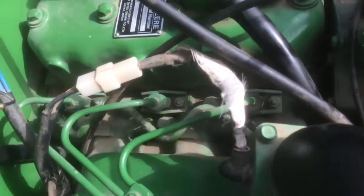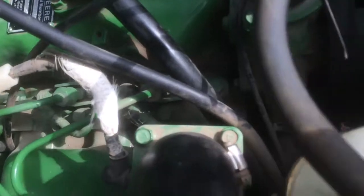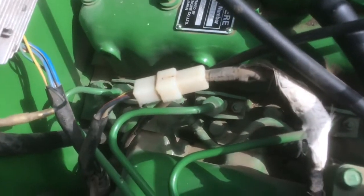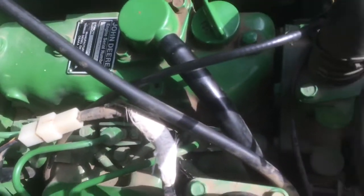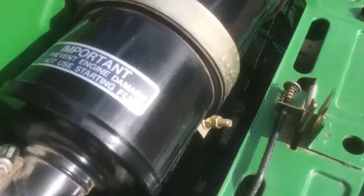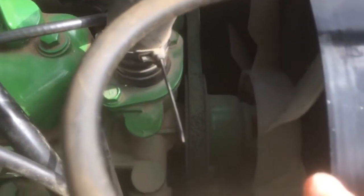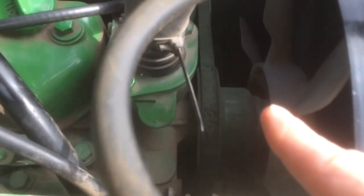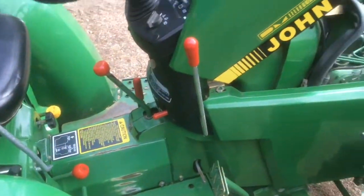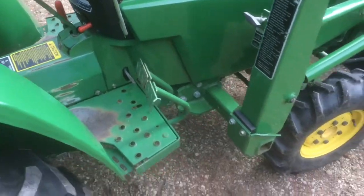Again in the engine compartment, there's some dust in there, but hopefully you can see there's not a single leak — everything is tight, there's no oil leaking anywhere. It's in good shape. You can even see on the belt — I think it's the original belt, it still has the green paint on it. So that's about a 30-year-old belt.